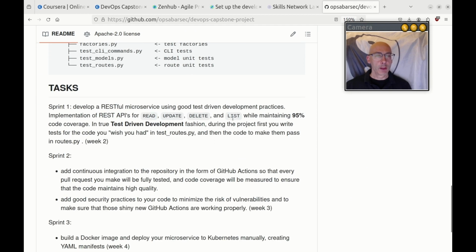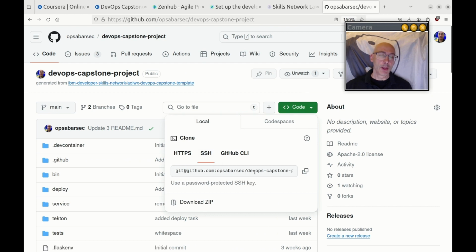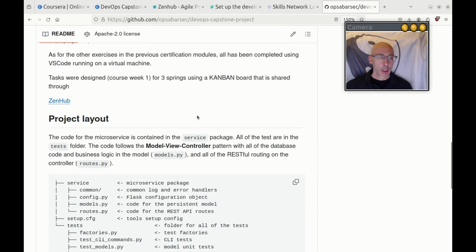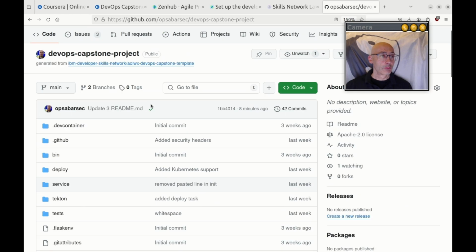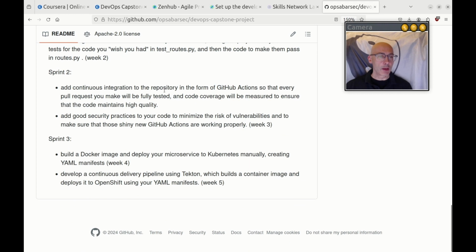After you coded your scripts with the test-driven development approach, you will add continuous integration to the repository. So you will make pull requests. That's why it's very important to install Git immediately in your virtual machine, as if it was on your computer. For that, I advise using the SSH method. So clone this using the SSH link. Use an SSH key, but you will also find a tutorial on how to do this in the description. And then you can make pull requests, and this will run using pipelines, which are called actions. All this is on GitHub, and you put it into practice in this second sprint.